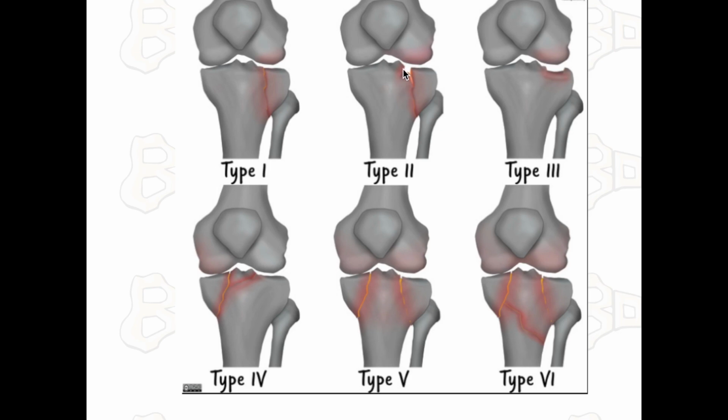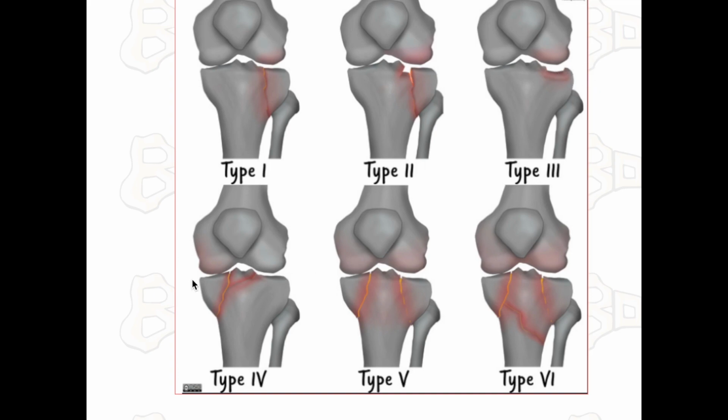If you have a depression of this articular surface, like you see here, along with a fracture of the lateral tibial plateau, then it's going to be classified as a type 2 instead. Then we get to type 3, which is pure central depression, meaning that there is no fracture break-off piece here of the lateral tibial plateau, just that depression.